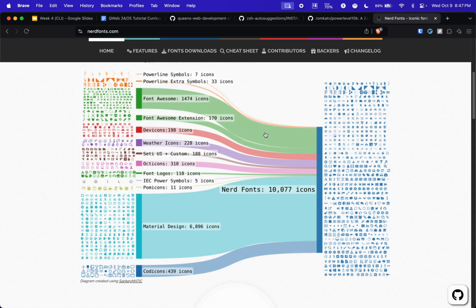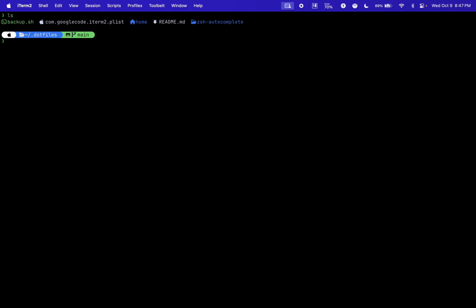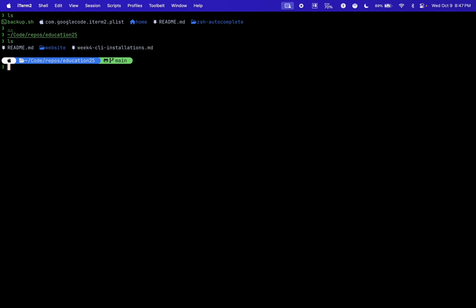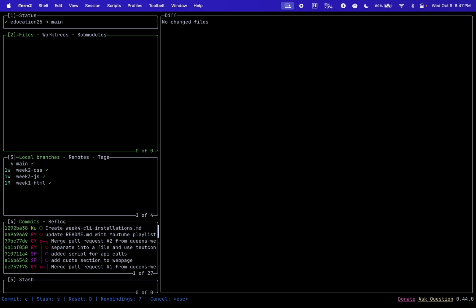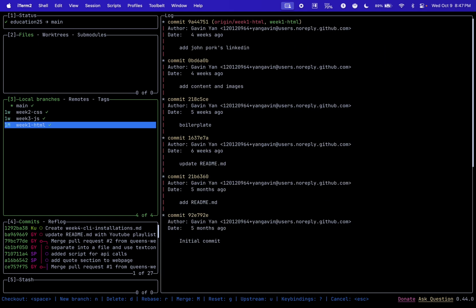And then if I open up iTerm, which has the actual fonts, this is my terminal, right? So I can type in ls, and you see here that there are fancy symbols. I can go back a directory. It also tracks recent directories. So if I go to a recent project that I've been working on, like the Education 25 repo, I can automatically fill that in, right? And there are tons of customizations you can do. I installed LazyGit. You can track or use Git in a more GUI-like interface on the command line. So lots and lots of things you can configure.